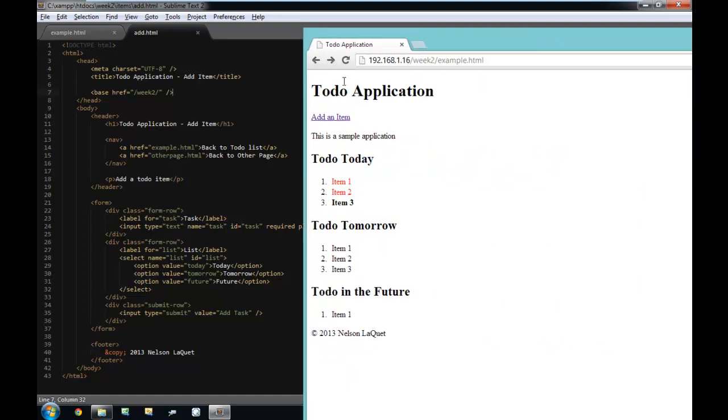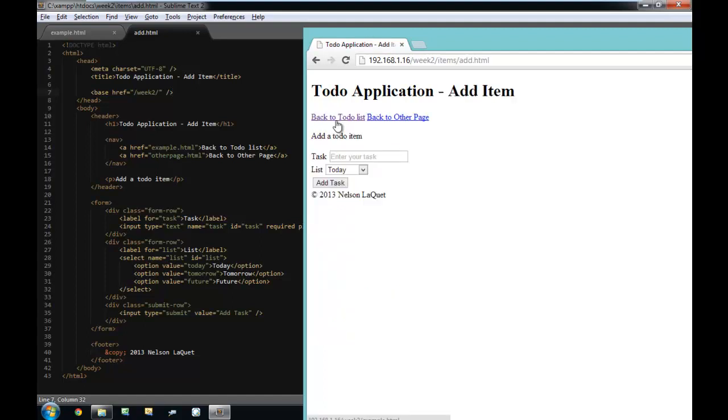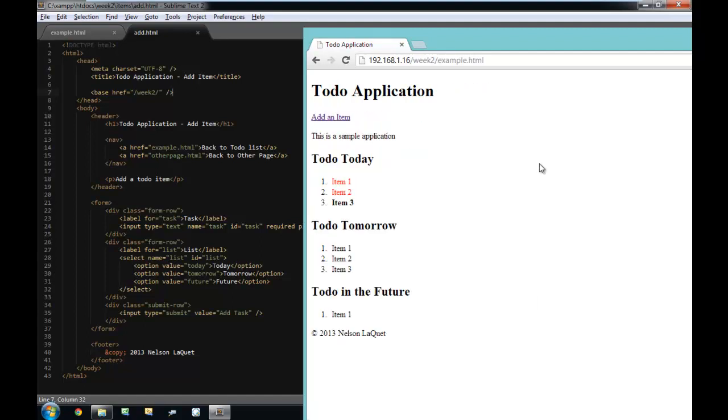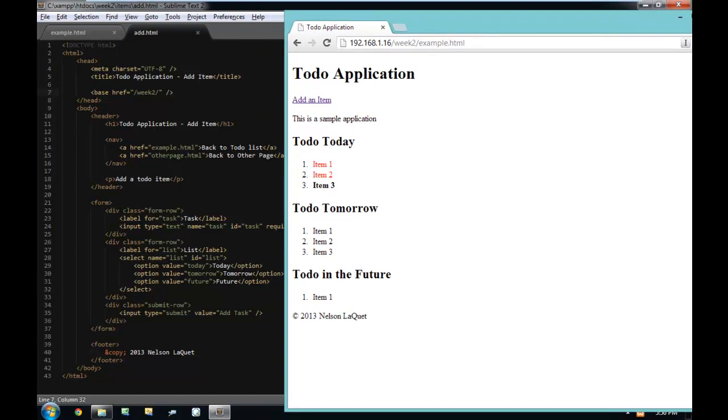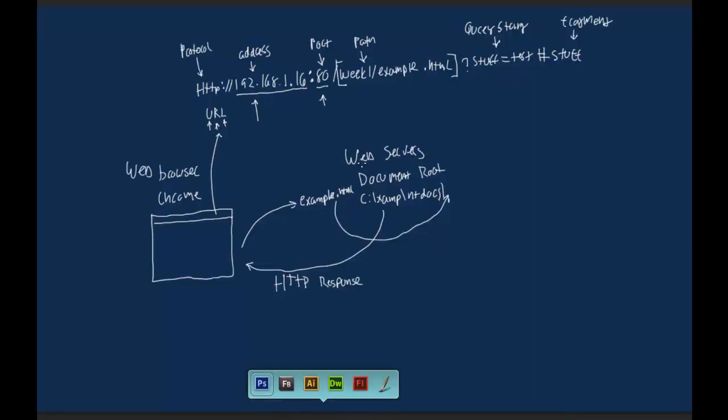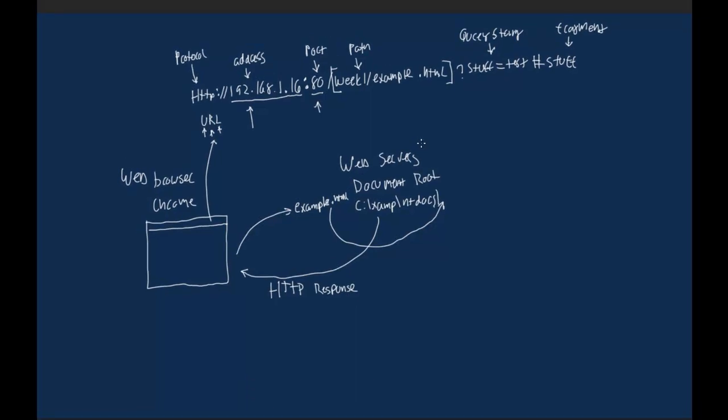I guarantee you most of you here, once you start getting into web development, will find that one of your main frustrations is going to be pathing. I didn't want this to be comprehensive, but a basic overview of how that stuff works, because it's going to come into play very shortly when we talk about CSS. So on that note, it's about time that I talk about CSS. I'm going to leave this diagram open, and we're going to take a short break and come back and get into style sheets and how we can use them.